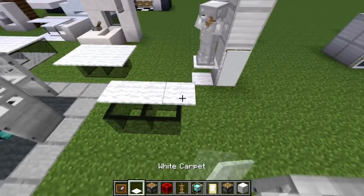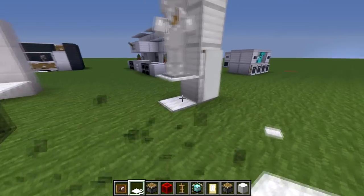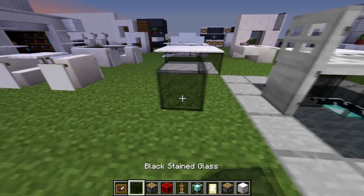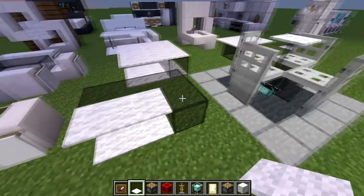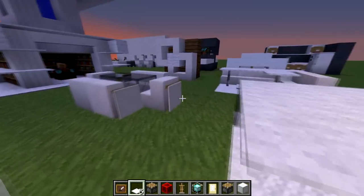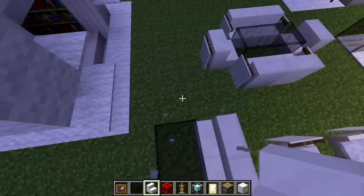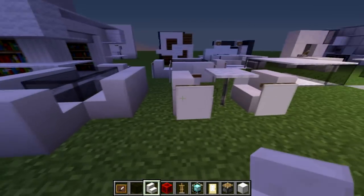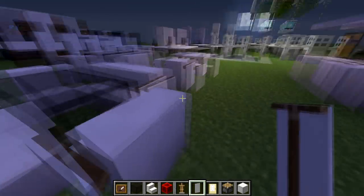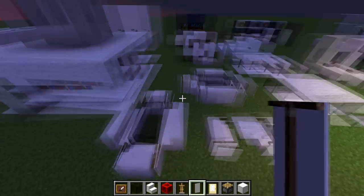You can expand this into different places — you can have something simple like that, or curl it round like this. Put carpet on top for a cool modern table design. Here's another one: it's all blocks — one, two, one, two — put these on top, and if you put carpet on the bottom and raise it round you can have different table shapes. Or just a block with stairs going in like this, then put banners on the sides. You've got two cool chairs and couches, and you could put carpet on top too.